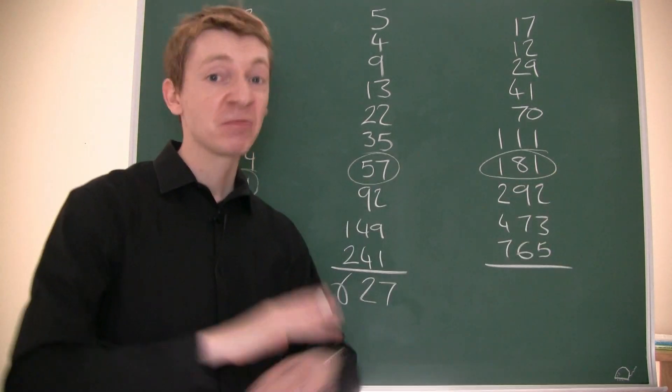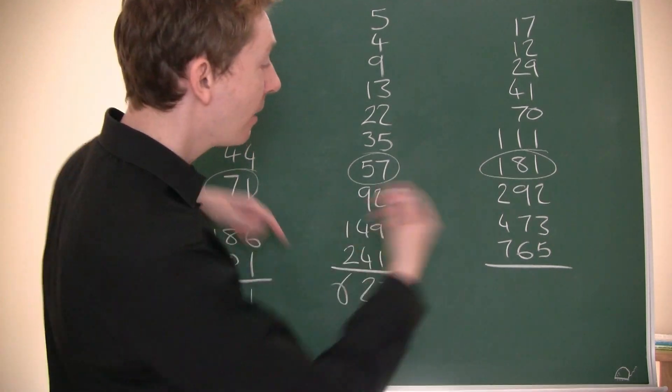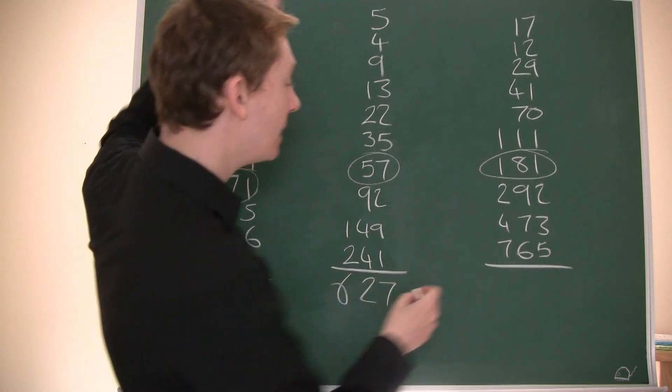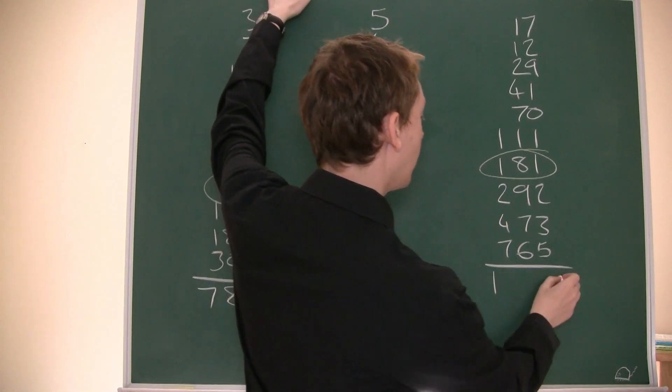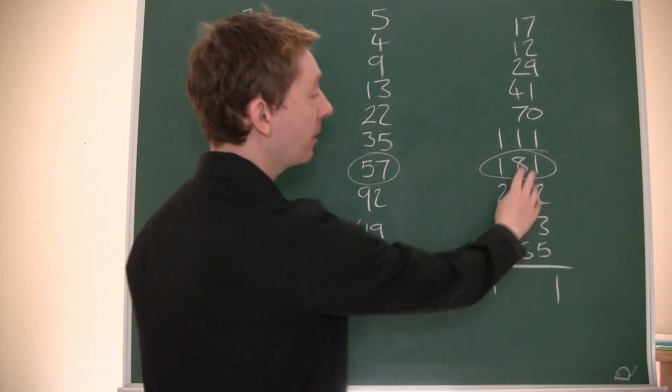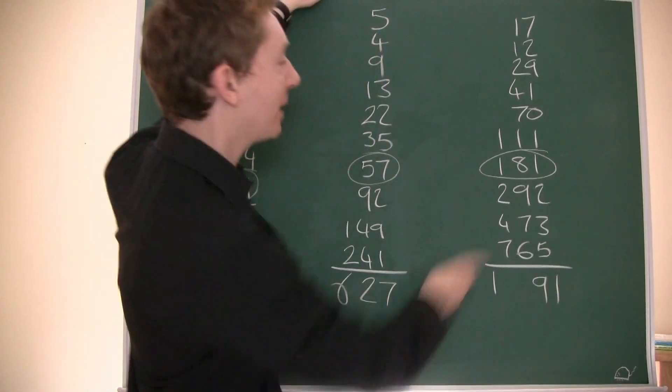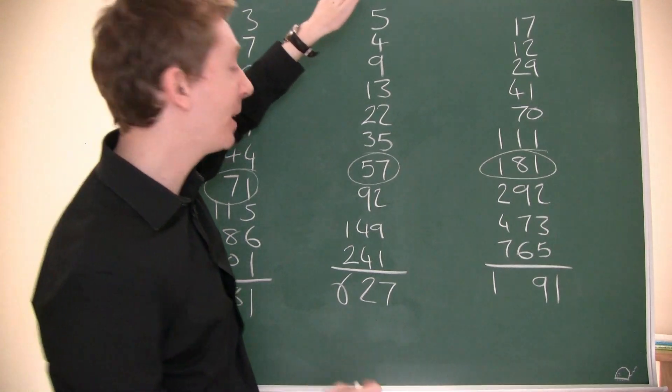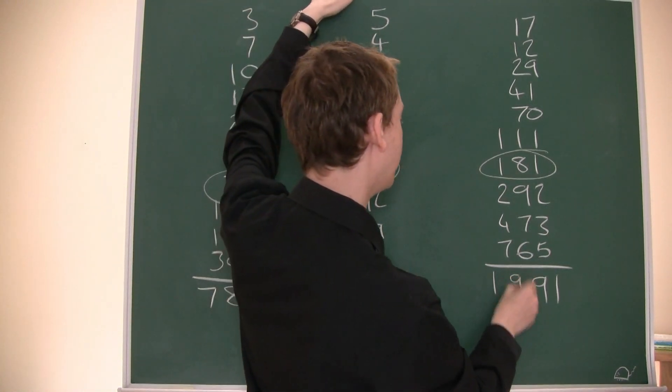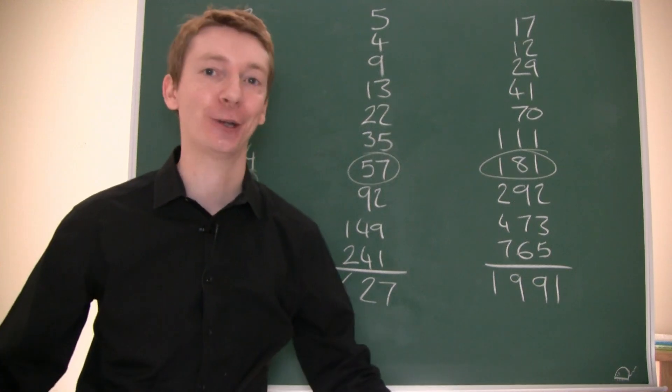For a three-digit number, same idea really. In this example, we've got 181. This will begin and end with the 1 and the 1. In the middle, we add the digits together. We add the last two digits, the 8 and the 1, to give me a 9. And we add the first two digits, which is an 8 and a 1 again in this example. So I've got another 9. Carry over if I have to. And that's all there is to it.